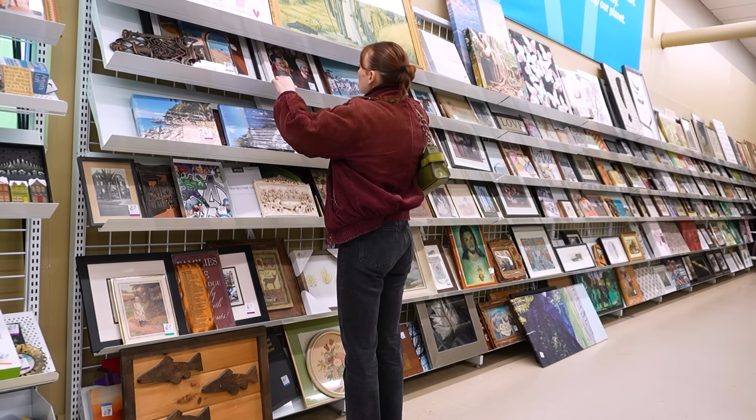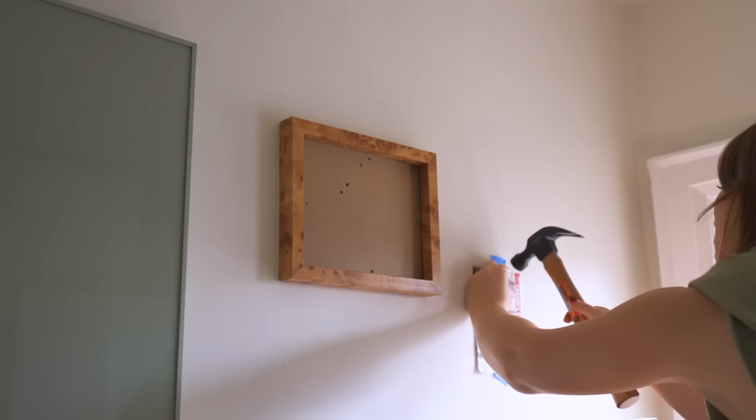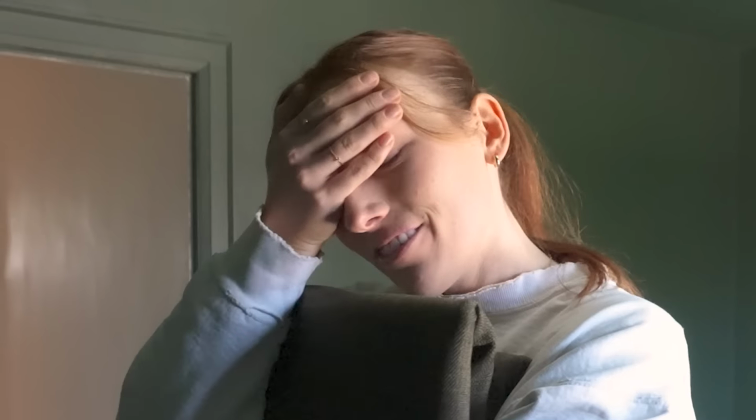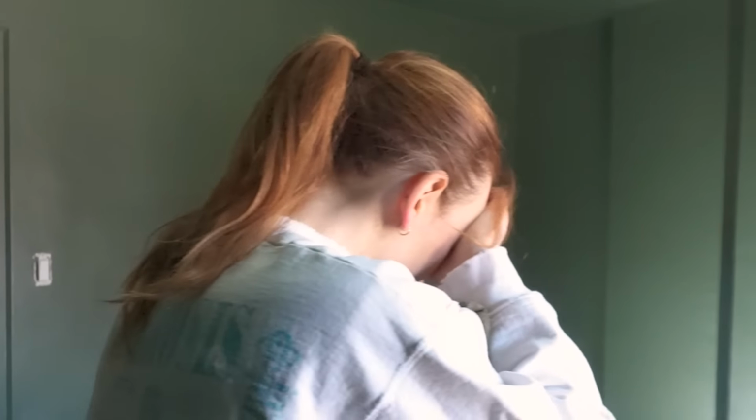Okay, listen up. This is a mistake that I want you to avoid because it's a mistake I've made basically my entire life. I don't like to buy things until I need them, but I think that this doesn't really apply for art, because there's definitely been times where I've seen art out in the wild, I'm thrifting, I'm shopping, I'm at a market, and I don't buy it. And then it comes to me having to decorate a space and I don't have any art. And now I'm rushed and I'm like, where am I gonna find art? What am I gonna put on this wall?